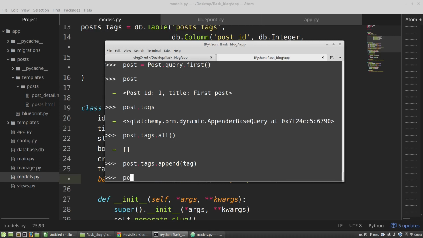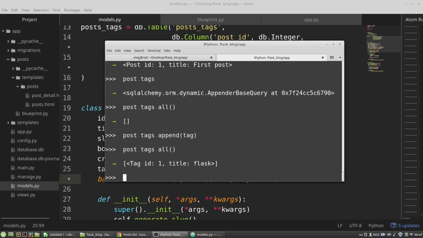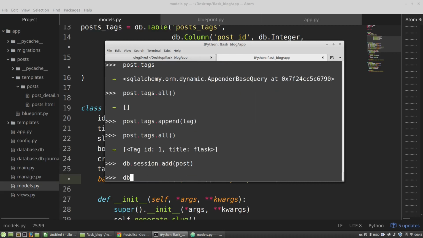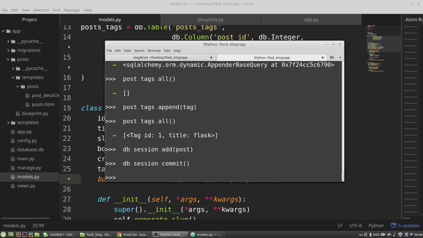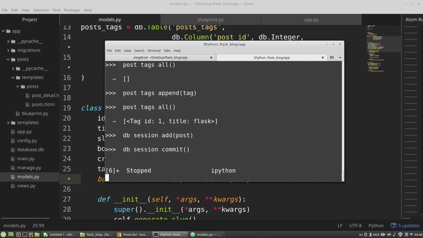Okay, post tags all. I've got a list with one element, with one tag, and now I want to save it to the database. Session object add post, db session commit. Okay, let's test it.